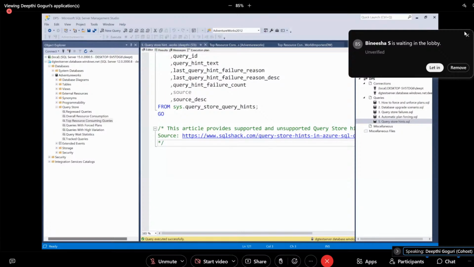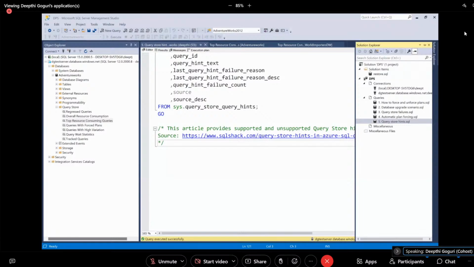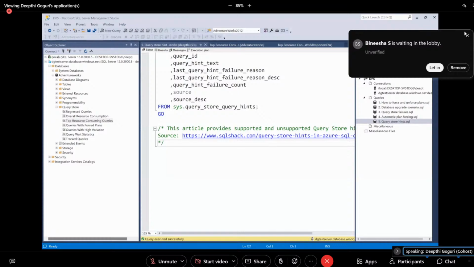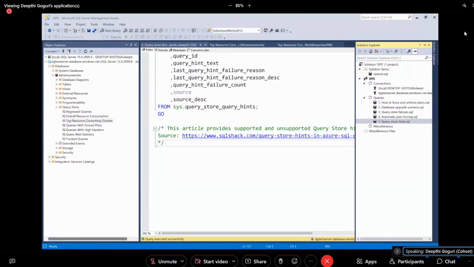By enabling this trace flag 7752, you're saying to SQL Server, okay, take my database online first, and then take the system information into the memory later, asynchronously. So users can connect, they can do the work, and then query store can do its work on its own. But until the system information is being moved to the memory, the query store will be in the read-only mode.